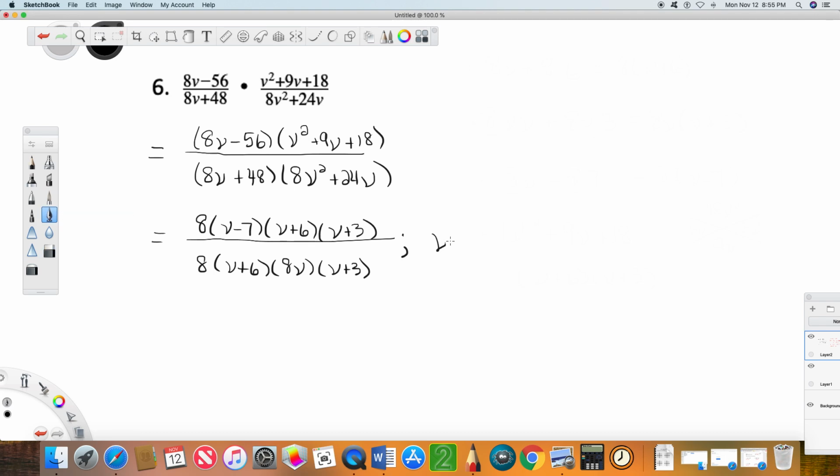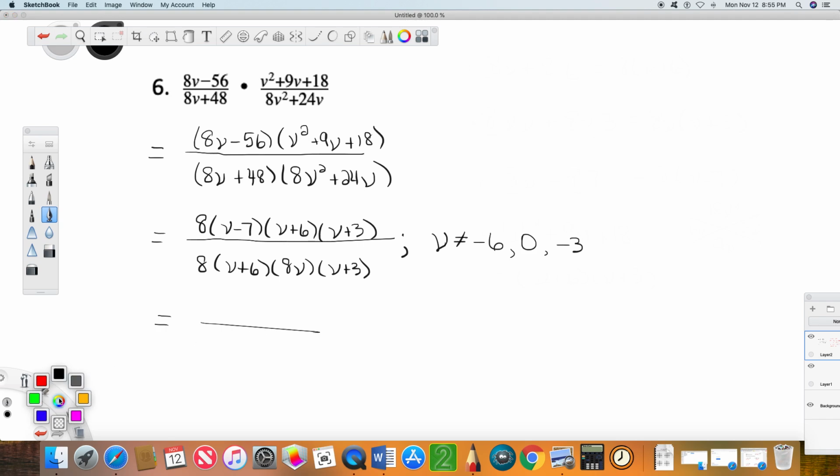So if I need to prevent this denominator from ever being 0, in factored form it's pretty easy to see that a negative 6 plus a positive 6 would give me 0, and 0 times anything would be 0. 8 times 0 right here would be 0. So v can't be 0. There's a single factor of v right there. And negative 3 plus 3 is going to give me 0, so I have to restrict it and say that v cannot be negative 3. Now, let's come in and do some cancellations.